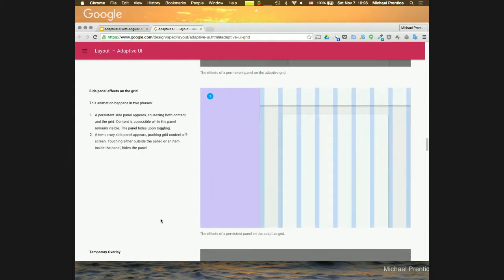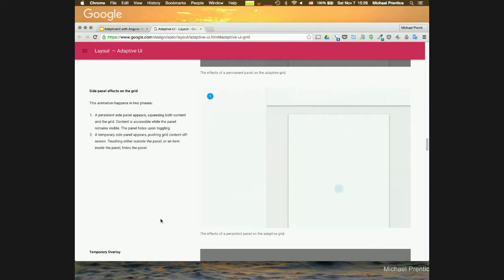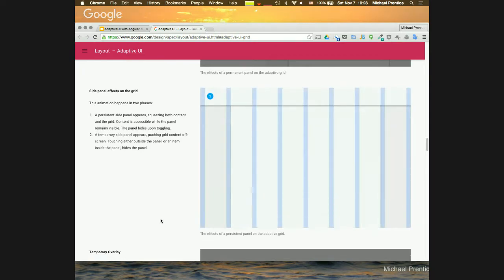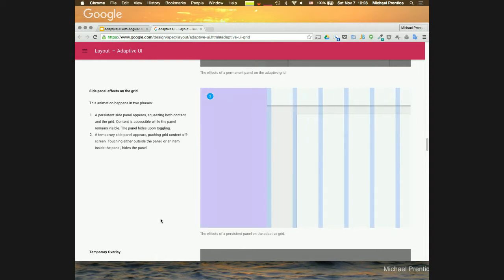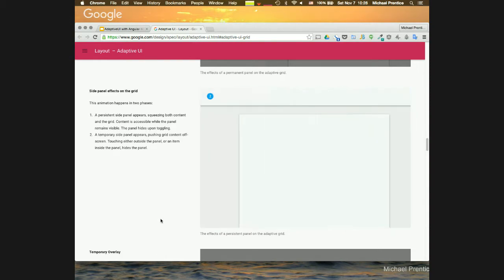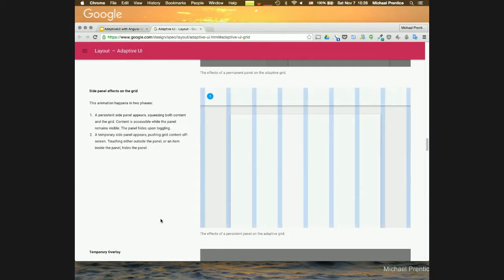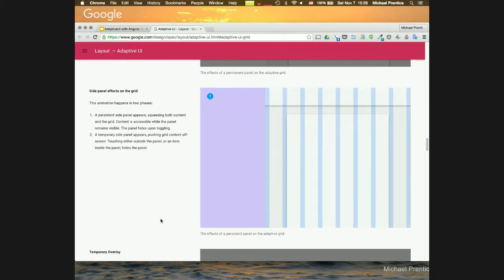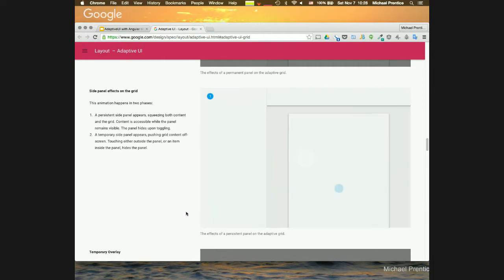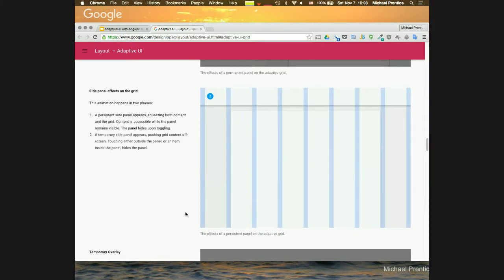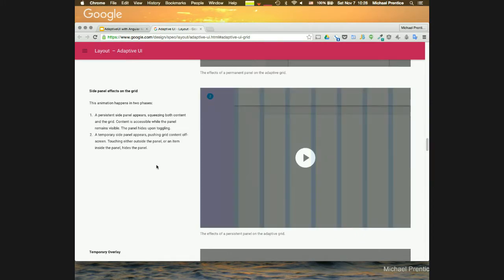So this panel will come out and squeeze. There's a persistent panel. And then a temporary panel actually pushes the content off of the screen. So it's temporary because you need that content to come back on the screen. But when they have this temporary panel open, clicking outside of the panel will dismiss it. Or selecting something in the panel will usually dismiss it as well.